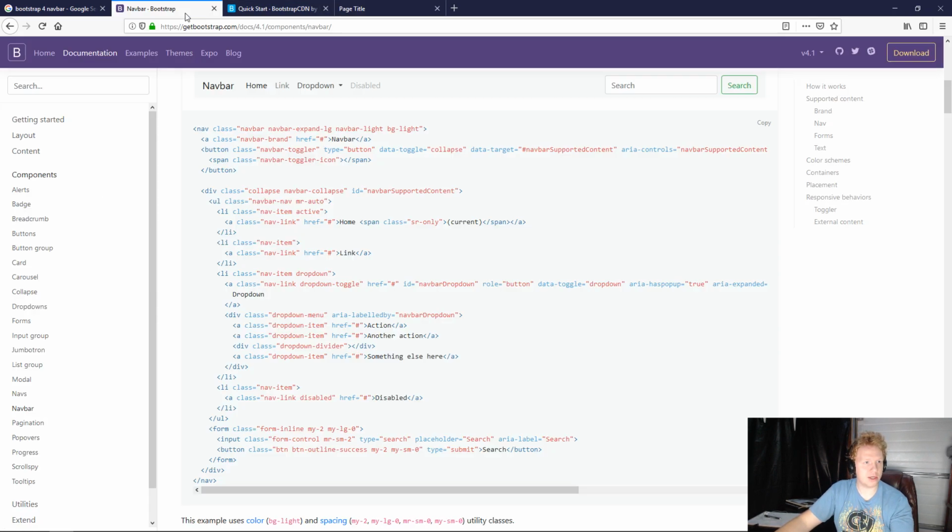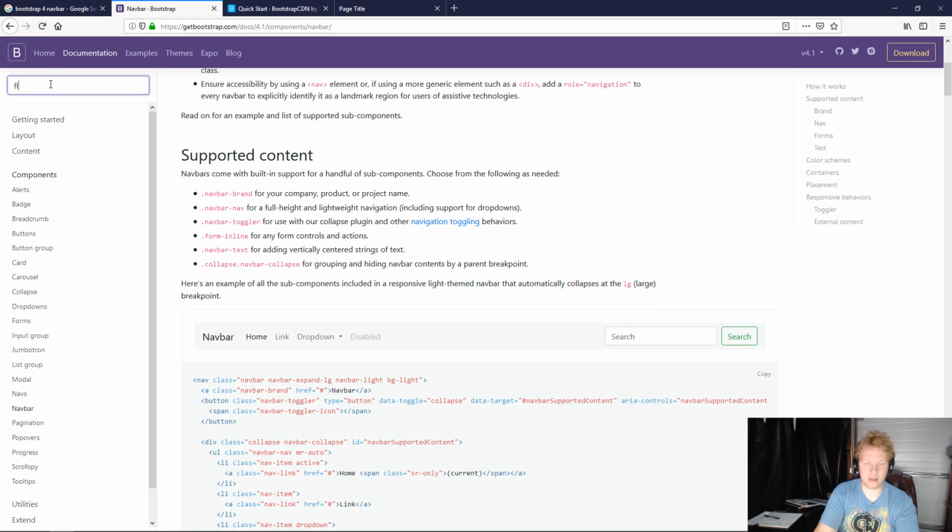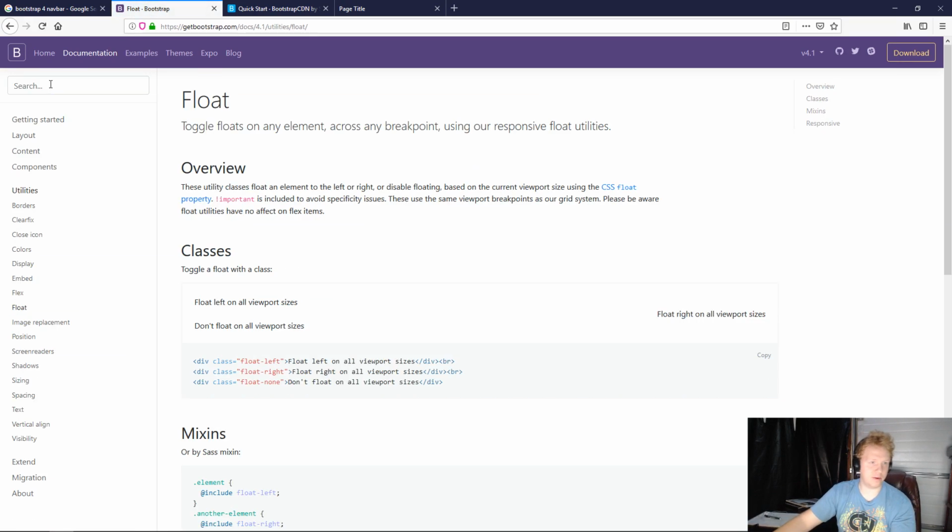The way that we can do that is by using a float utility. There are a lot of styling things that you can do when it comes to HTML and CSS, a lot of attributes that you can apply. When it comes to where you want things on the page, one of the ways is using something called float. Float is the idea of, do you want it to go left, right, or middle?